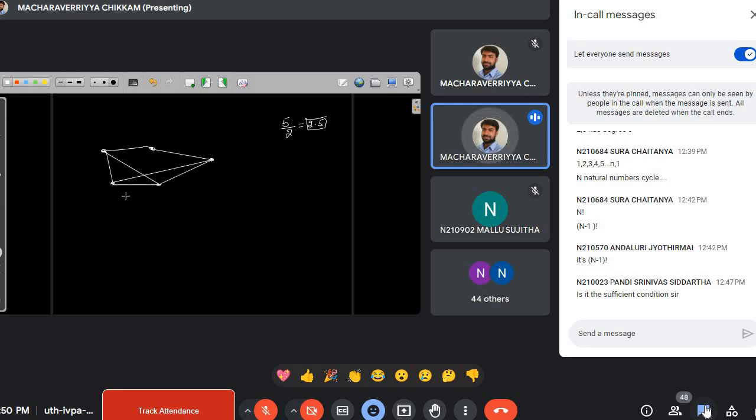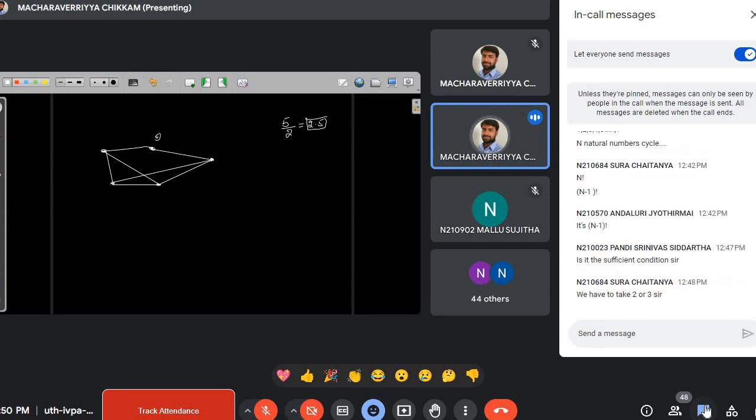I hope you can see that. But this vertex degree is 2. This vertex degree is 2. But anyway, without having that condition, I am seeing a Hamilton circuit here. What is that Hamilton circuit? You can travel from 1 to 2, then to 3, then to 4, and then to 5, and then you'll come back to 1. Alright, let me do one thing. Let me break it.